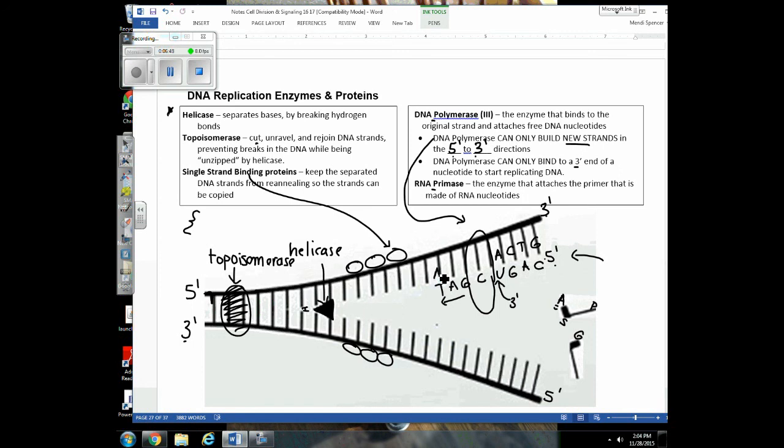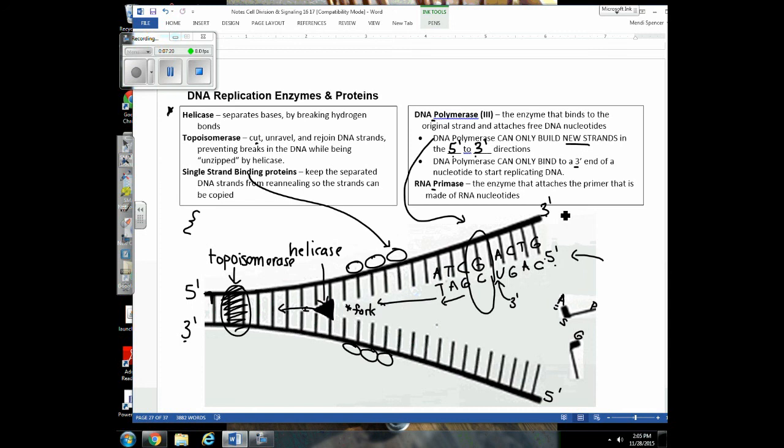So this one must have had an A there. This one must have had a T. This one must have had a C. This one must have had a G, and so on. Now, as helicase continues to unzip in this direction, this DNA polymerase can just keep following towards the replication fork. This is called the fork, or the replication fork, so I'm going to indicate that. So this DNA polymerase is moving towards the replication fork.